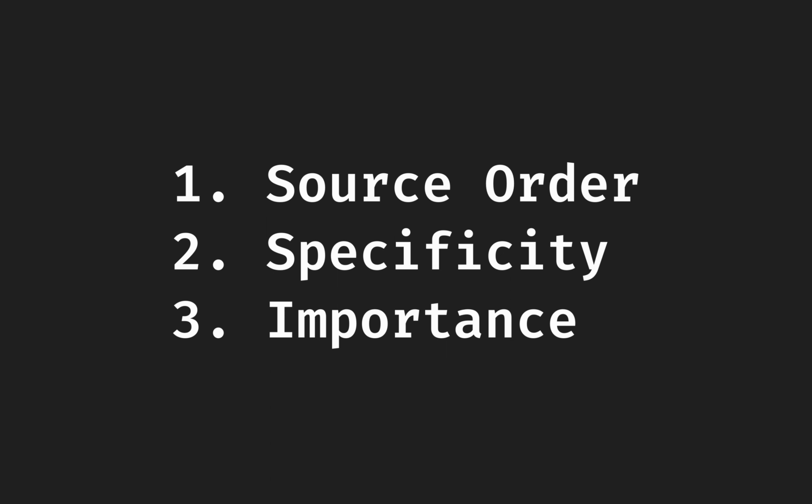We're going to look in depth at how CSS determines which CSS rules apply when we have more than one style block. We're going to start with source order. Now, we've already seen how this works. If you have more than one rule and they have the same weight, then the one that comes last will be selected. So let's have an example.